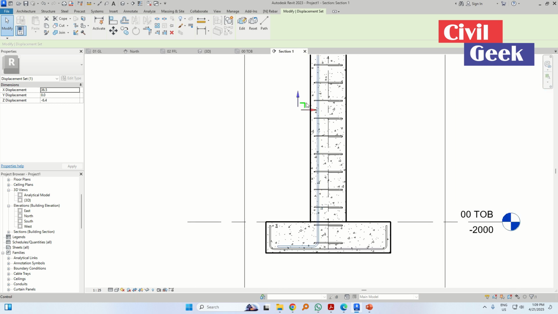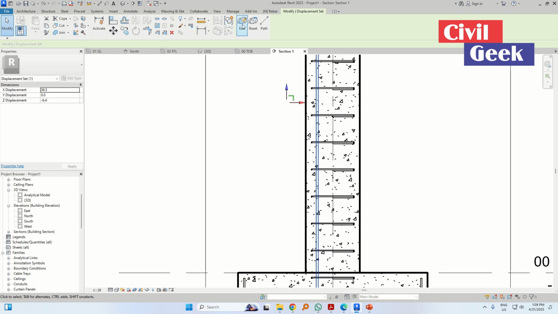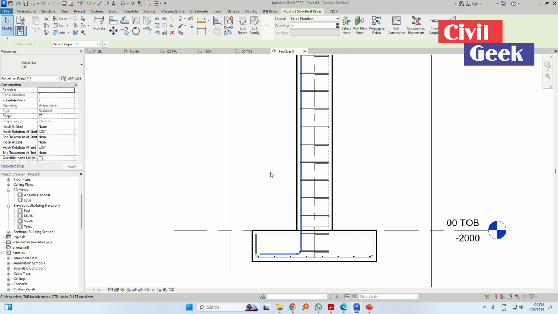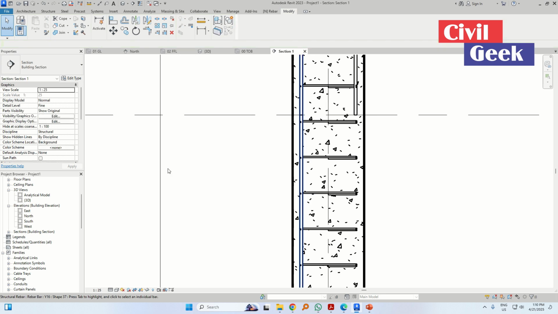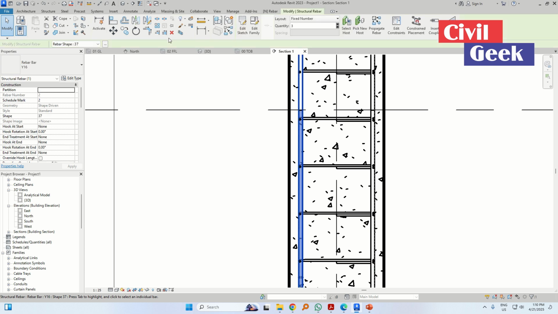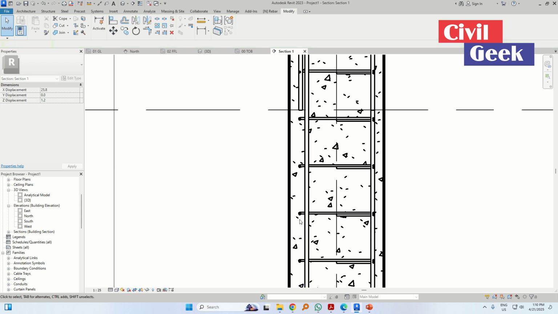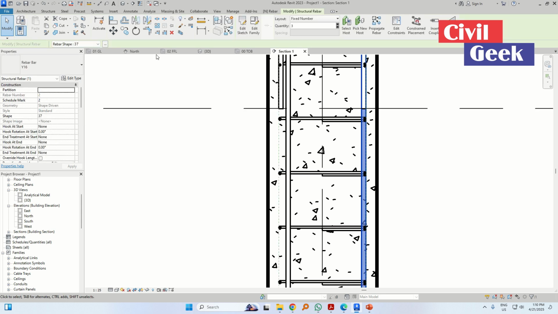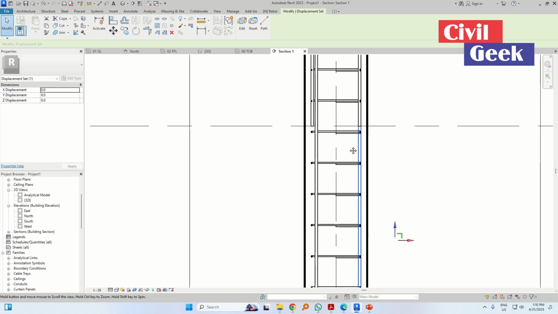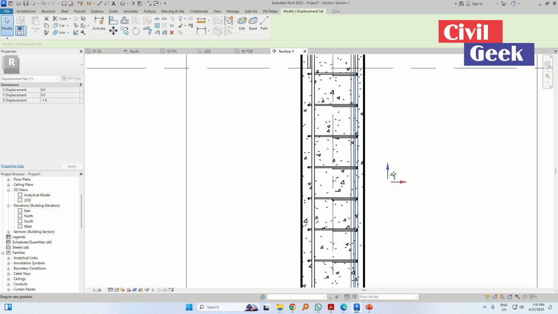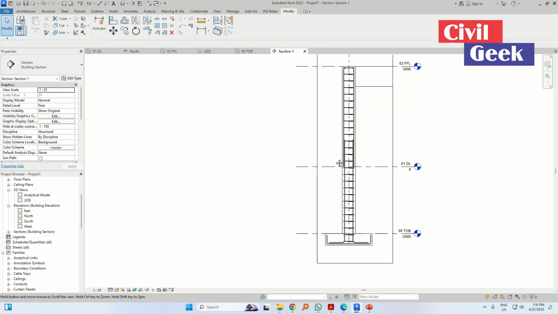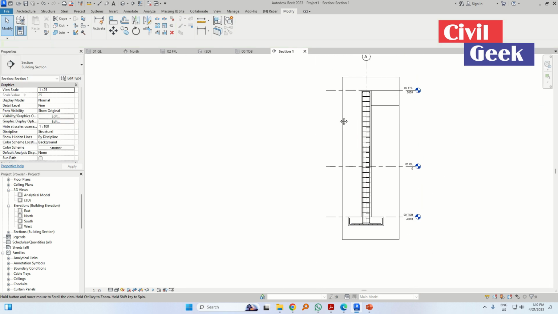Okay, so maybe I will have to reset this one. Okay, now I've reset that one. I'm going to select it. I'm going to mirror it like that. Now presentation is the last thing on the table, so I'll then select this one. Then I'll go to that displacement here, displace element. Then I'll move it right into the inside there. Then I'll select this one. Then I'll displace it again. Then I'll move it a bit inside there, so that they don't intersect and confuse the people that are going to use them. Okay, as you can see, this drawing is now perfect.